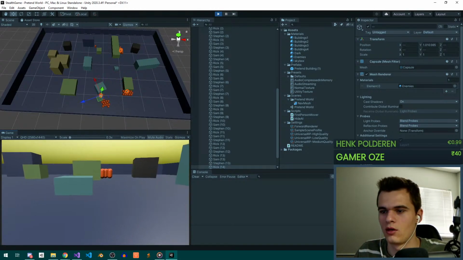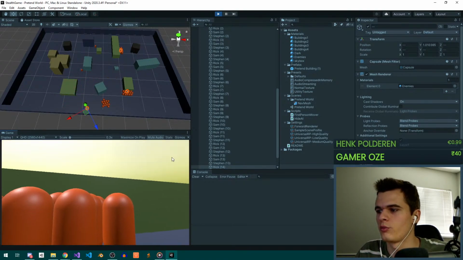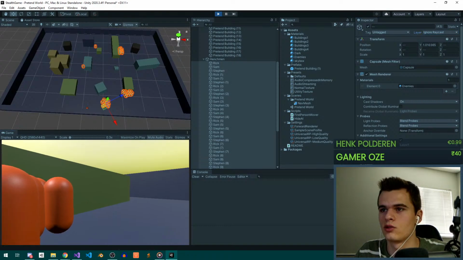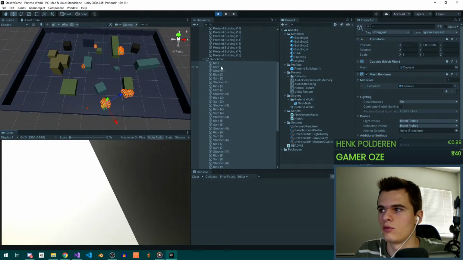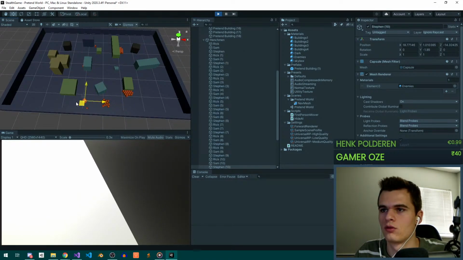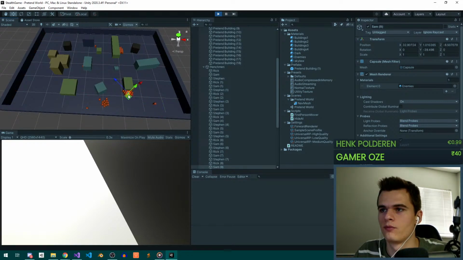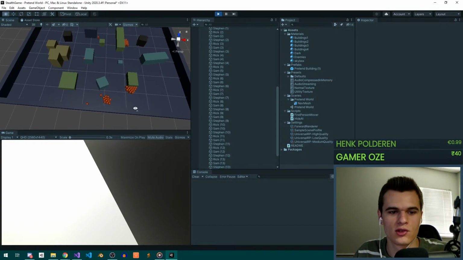Well, I wonder, are these raycasts getting stuck on these guys? If I put them all on ignore raycast, does that help at all? No, it doesn't. I'd have to manually spread them out. No, why are they... What is this? It's like all the Stevens want to hang out with the other Stevens.